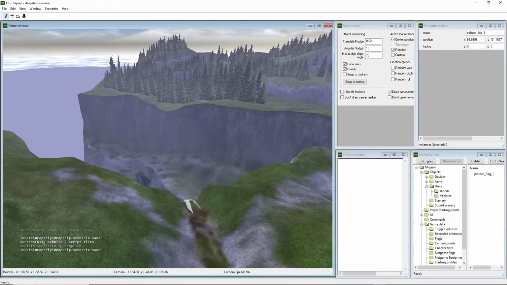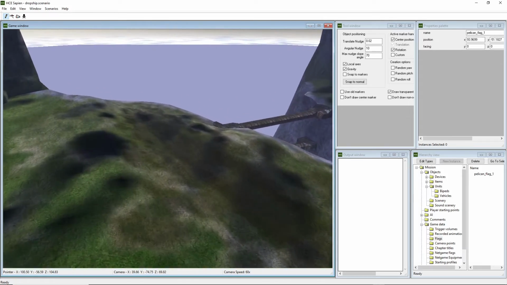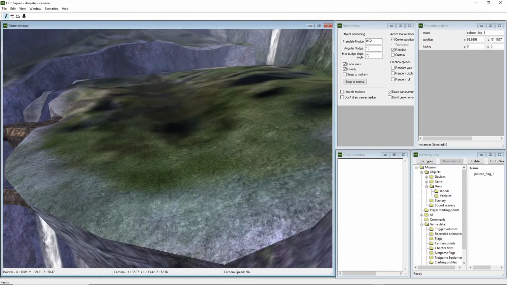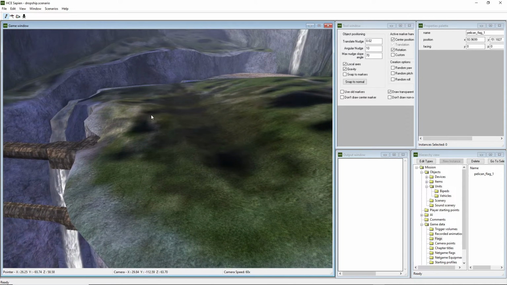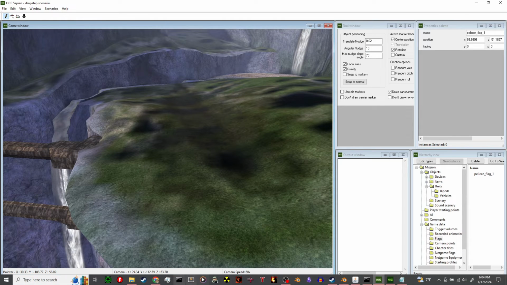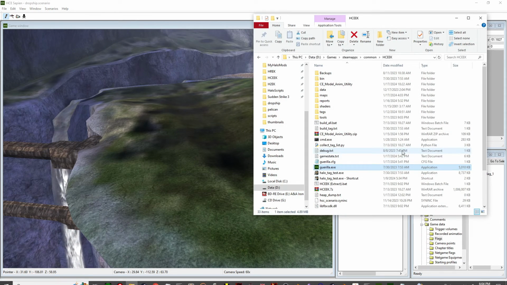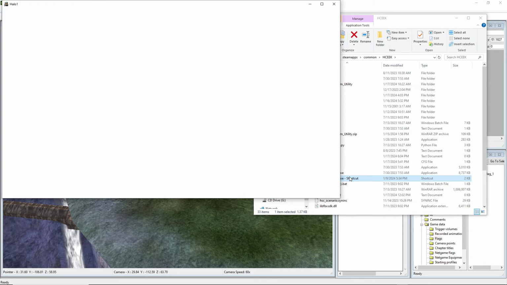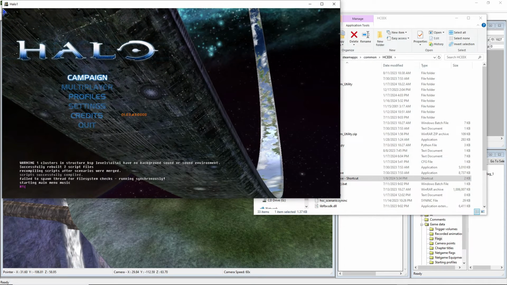So, there we go. Everything's compiled, everything should be working, and now I'm gonna load this up in tag test. And I tested this in MCC. I created an entire mod for it and everything. It should work in MCC just like it does in tag test. I don't see why it wouldn't. Tag test is slightly more scuffed, but should be the exact same. So, now when we load up the scenario, that Pelican should play its animation, drop off the Marines at frame 330 of its animation, and that should be the end of the video.